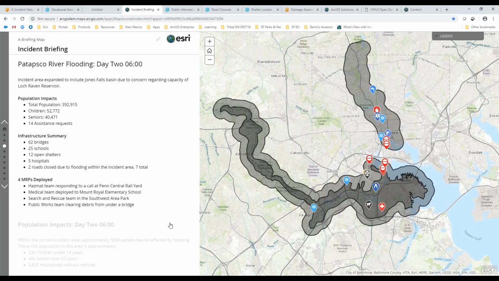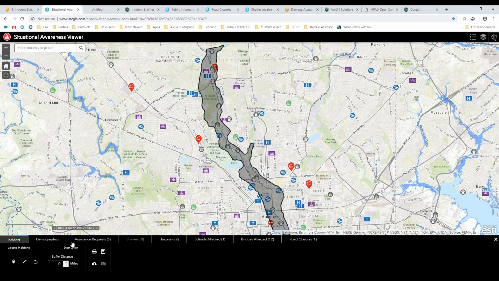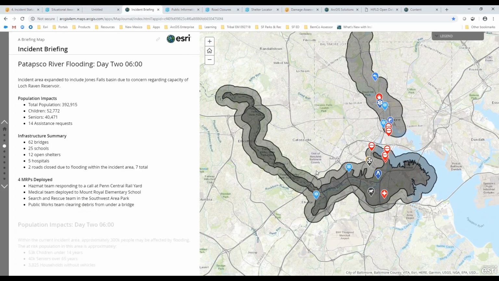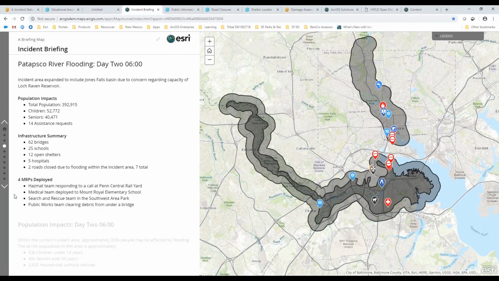And these maps are actually generated from the situational awareness solution. This button right now is grayed out just because this is an Esri demo that I'm not able to get to. But if you deploy the solution on your own, you would have access to create what's called a snapshot. And the snapshot actually creates a new web map and pulls all those data layers that are intersecting your area of interest or your hazard area. And that's what these are. These are the snapshots from your situational awareness viewer.